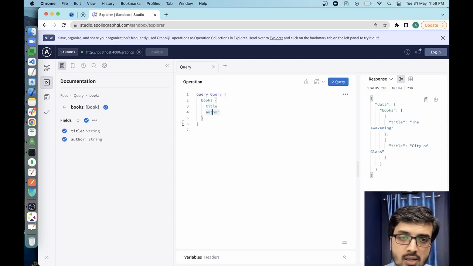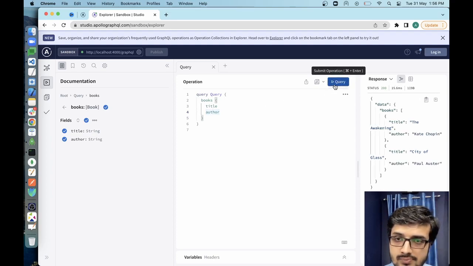You can also type in here, or you can make use of your favorite IDE like GraphQL Playground, or you can make use of Postman as well to make the GraphQL query. So here I am demonstrating the Apollo IDE, what features they are offering to us. Now you just have to click on this query. It will now fetch the title and author both. So this is the power of GraphQL. Whatever the client requests, it gives us the data accordingly.